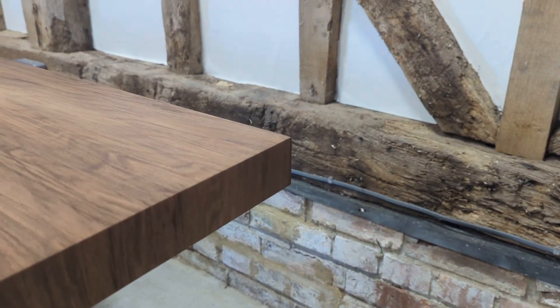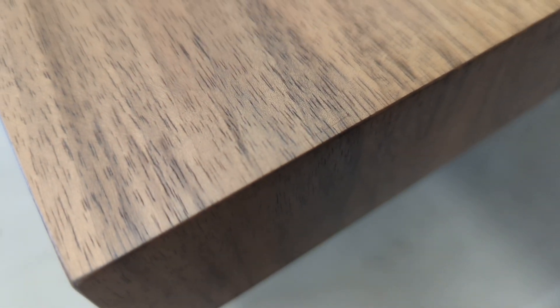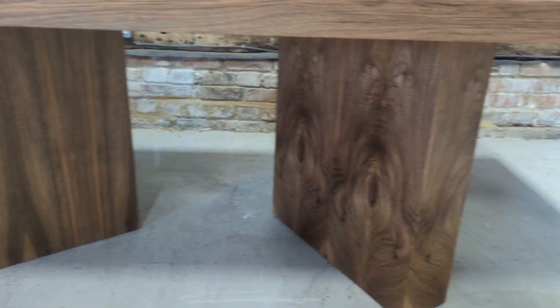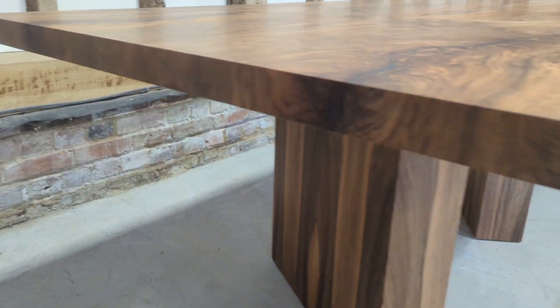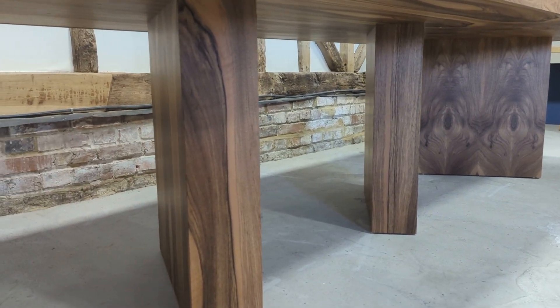So the team had a look over this and they spotted two tiny imperfections. One tiny little indentation there. I mean, this is us being incredibly pernickety and overly harsh, but transparency is the absolute key. The finish is lovely, it's incredibly heavy, really nice finish with the legs as well. And I'm trying to spot what else the team picked up on and I can't.